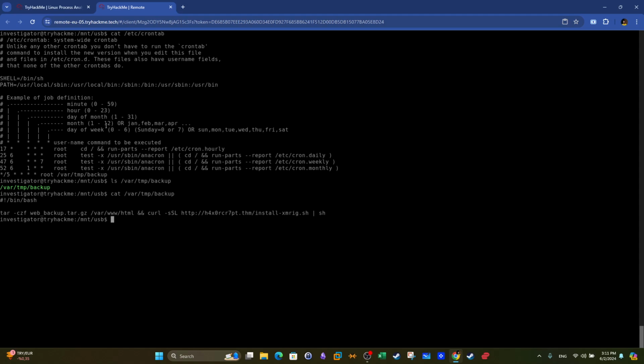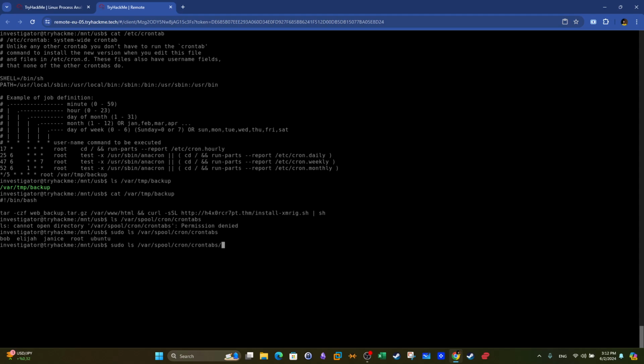Now these are system-wide cron jobs, but on the other hand, sometimes a user creates cron jobs. These cron jobs are located under ls /var/spool/cron/crontabs. Permission denied. Let's try with sudo. So as you can see, guys, we have cron jobs for every user registered on the system.